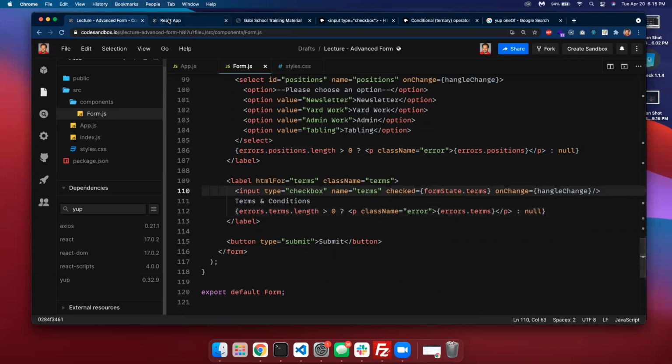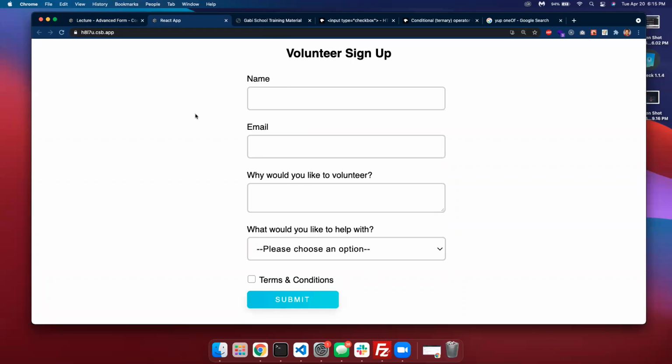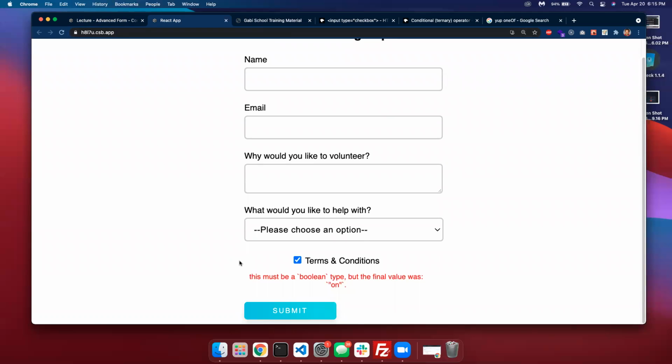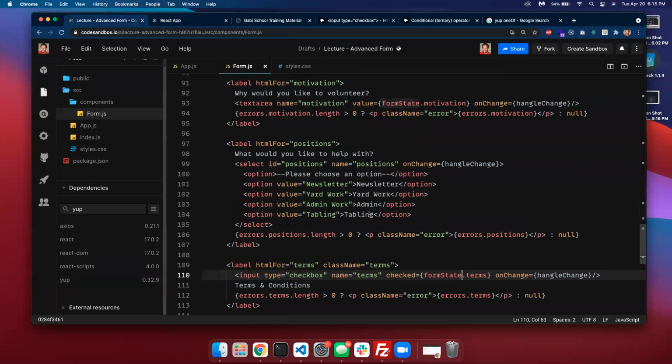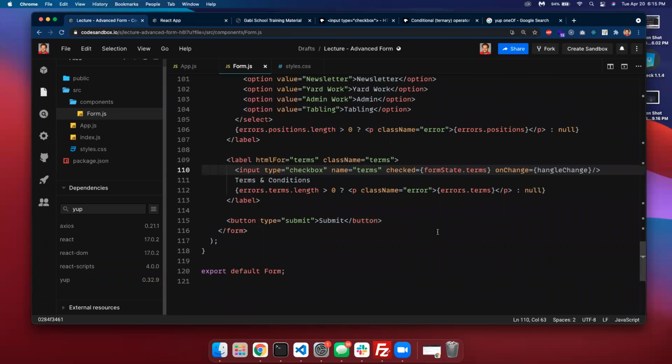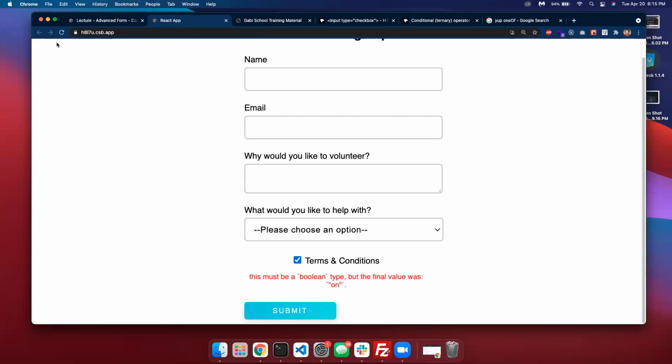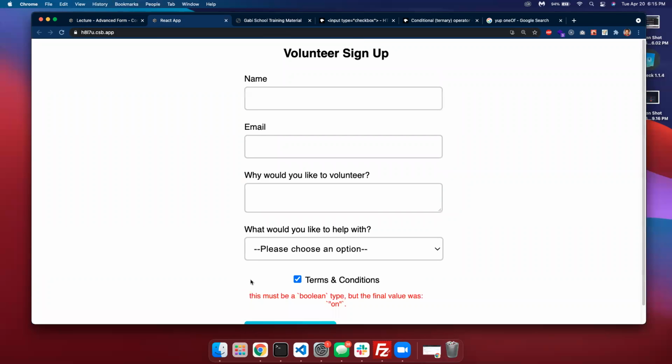So now if we save all this and we refresh this, if we check it, it says this must be a Boolean, but the final value was on. Okay, so I don't remember where we put the on. Okay, I think we eventually have to make this false, right? Okay.